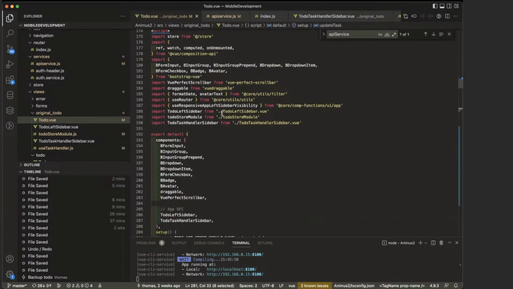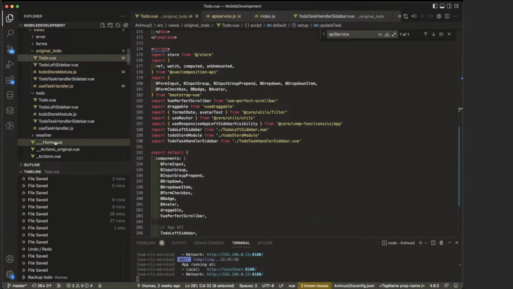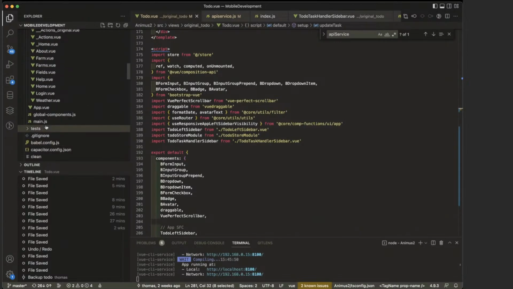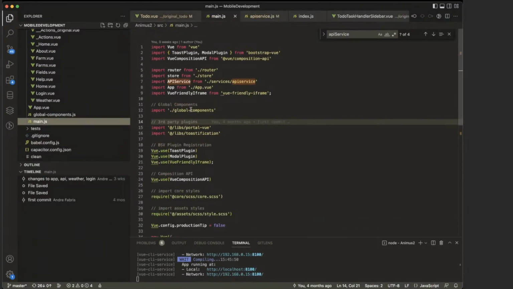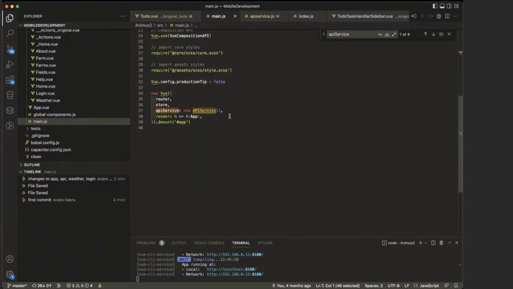Yeah, sure. The API service, the reason we can use it anywhere in Vue is because we import it as Vue gets mounted to the app. So if you go to main.js, you'll see here, import API service. And then all the way at the bottom, you'll see new API service added to Vue.